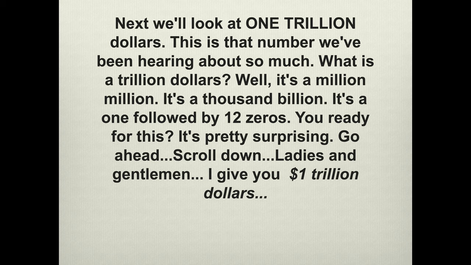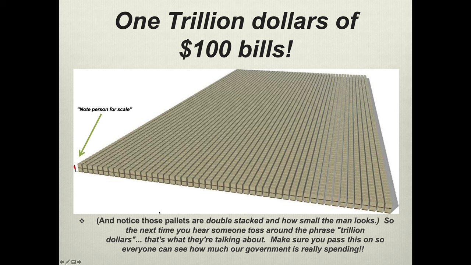Without further ado, I give you $1 trillion. Here's our dude for scale. Look at this — I don't even want to count how many extra stacks those are. Notice that they're double stacked. Visually, the jump from a billion — which is an insane number, especially talking about money — to a trillion is staggering. It visually illustrates the difference: a million fits in a brown paper bag, a billion needs a semi truck and a forklift, and a trillion... it's a huge difference as you start to add zeros. You need to respect that change when you're working with scientific notation.